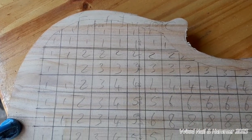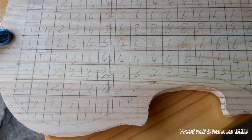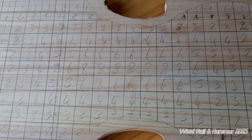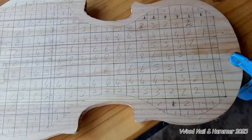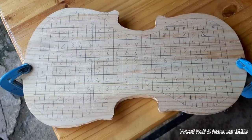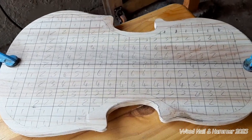These measurements indicate the approximate depths I'm going to cut with the router machine on different parts of the plate. Some people prefer to do this with a drill press. I prefer a router machine as it does a cleaner cut, and it will surely save you a lot of carving to be done by hand.